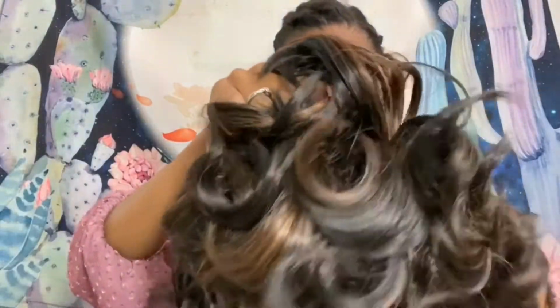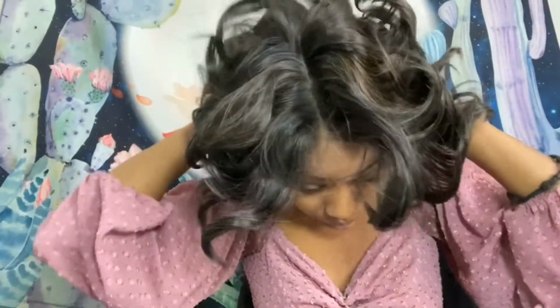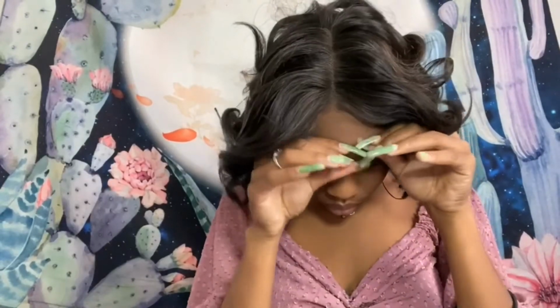All right, so let's go ahead and start prepping and measuring out our wig. I look like somebody's grandma. Got it all measured out now. I'm already kind of liking it.